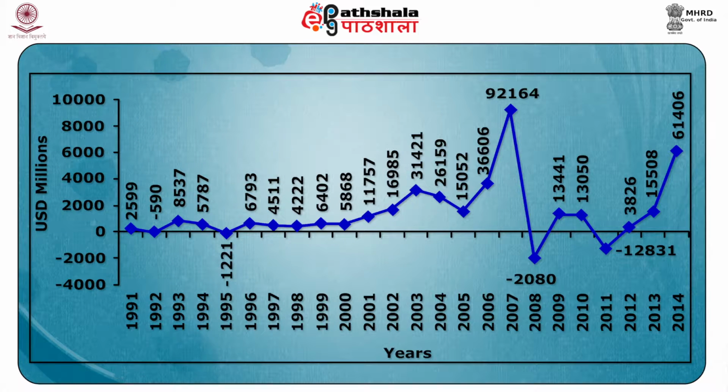In 2007, the current account deficit was high at $17,034 million. But the capital account surplus was also very high at $107,993 million, which offset the deficit created in the current account. After 2007, all of a sudden, the balance of payment declined to negative $20,080 million in 2008. The reason for this was the financial crisis, which mounted in the year 2008. Due to the financial crisis, the capital account surplus decreased from $107,993 million in 2007 to just $9,146 million in 2008.